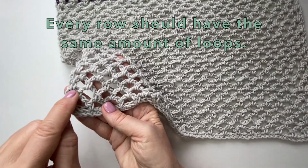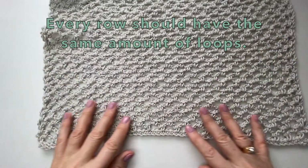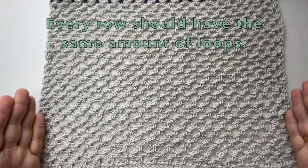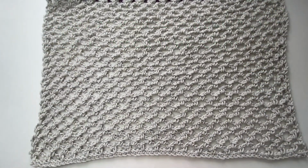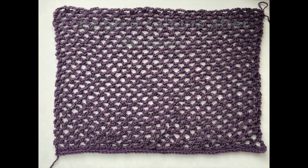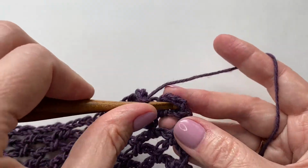So now just continue the length of the dress that you would like in this one color, or I will show you how to do a color change. So just continue on until you have your right length. I did 30 rows before I did a color change. It was about halfway for me for this dress.